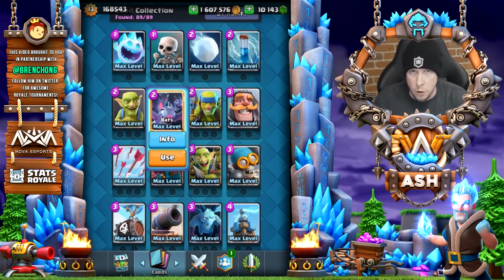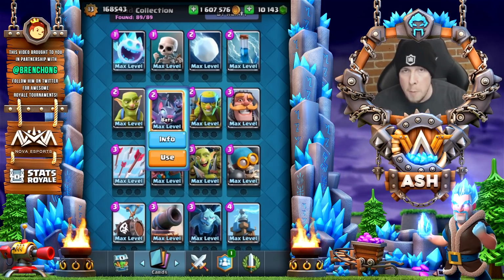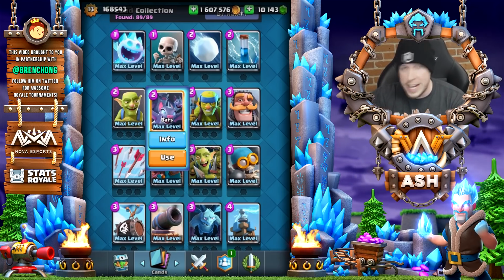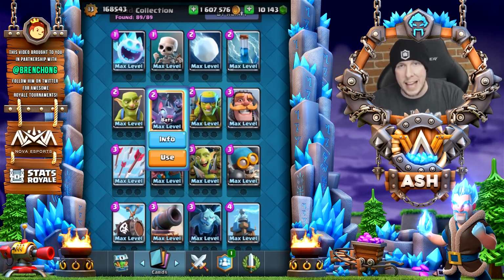They've all been converted to star points for me, and that means that if you have a card maxed, no matter your King Tower level, you will just be given gold, and you can trade an unlimited amount of cards now just for gold, basically. So you no longer need to have those excess cards.